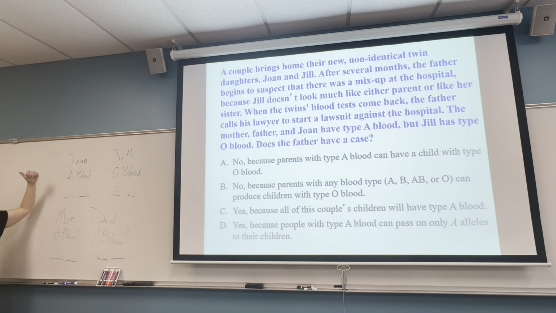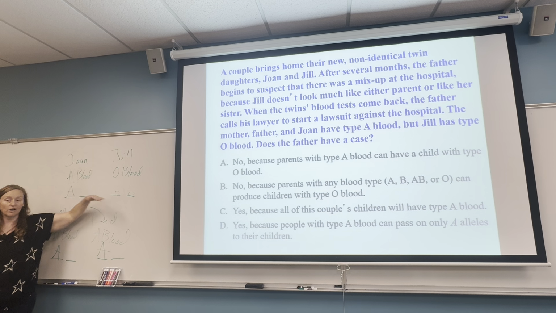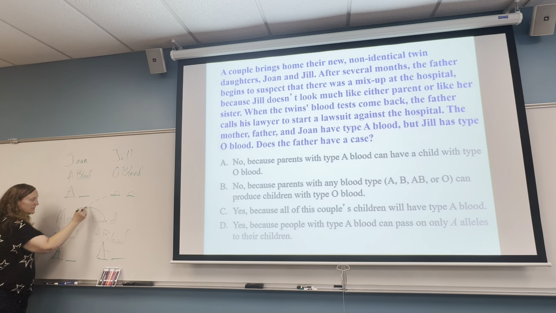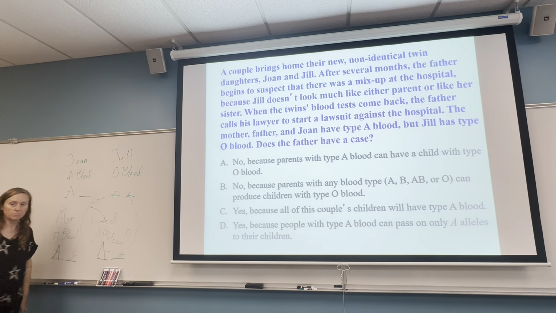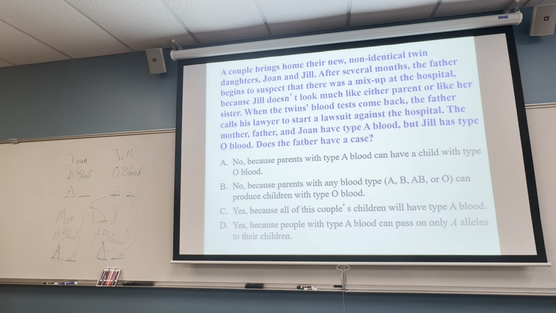What do we absolutely know about Joan, mom, and dad? Just one type of allele. They all have an A. Right, good. So we know they all have an A. Can mom and dad have a daughter with O blood type and still be A blood type? Good. So this is hypothetically a possibility. So should the dad have gone crazy, flying off the handle right away? No, right? Okay, so does this matter to us? Not in terms of this question, because let's take a look at the answers.